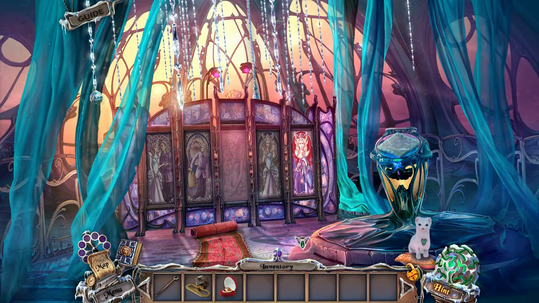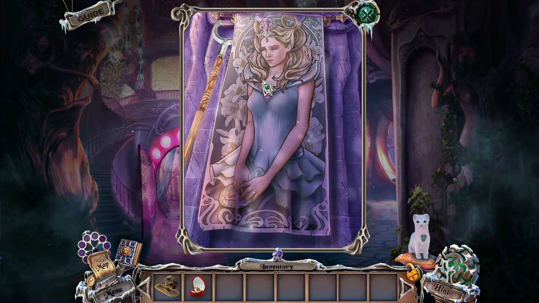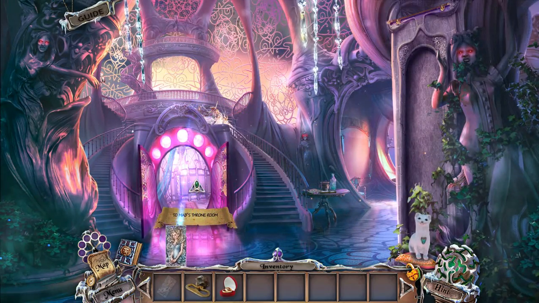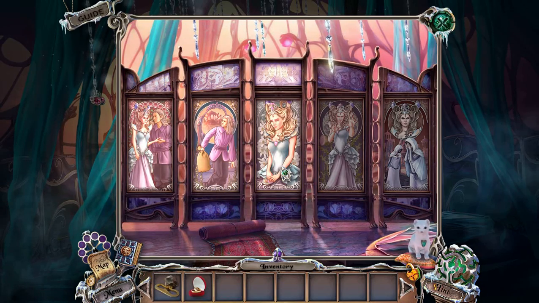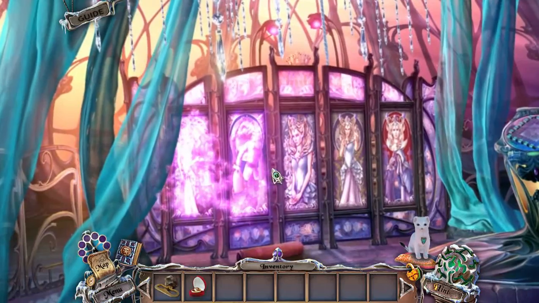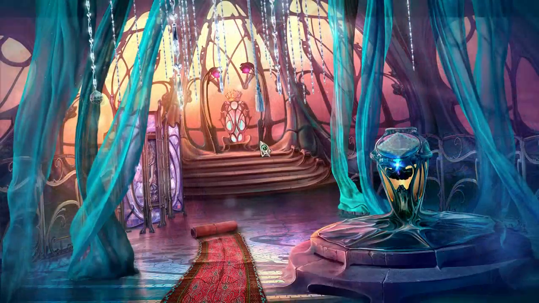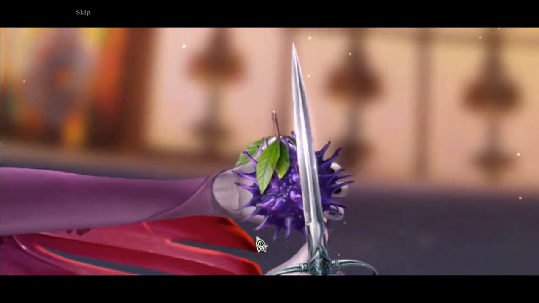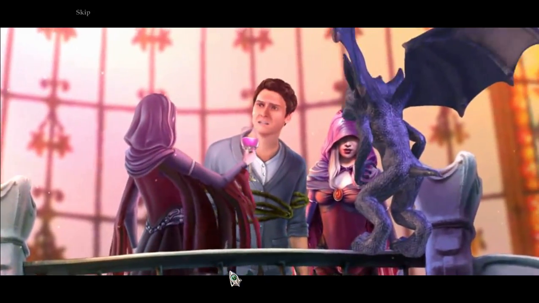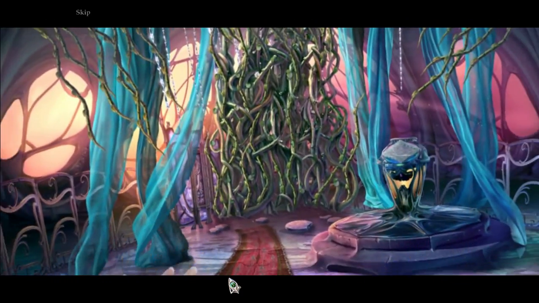Hint button says... Well, we want to get this one down. So do you know what you call those things? No. They're called tapestries. They're like rugs, except you hang them on walls. What's happening? Mary, could you explain what just happened?